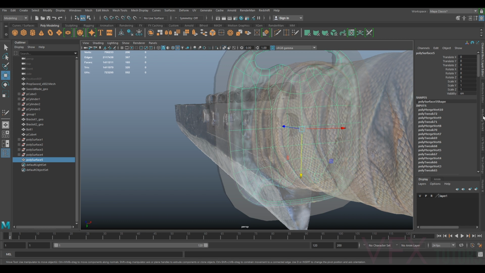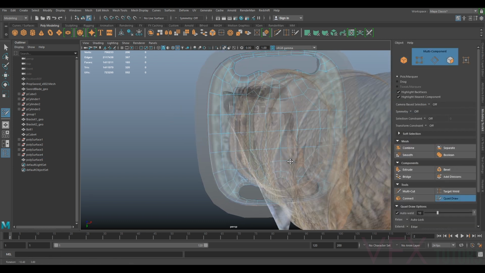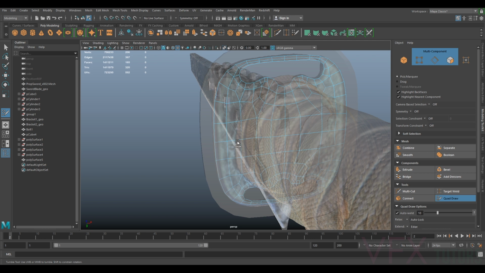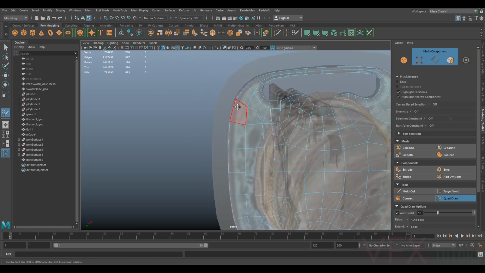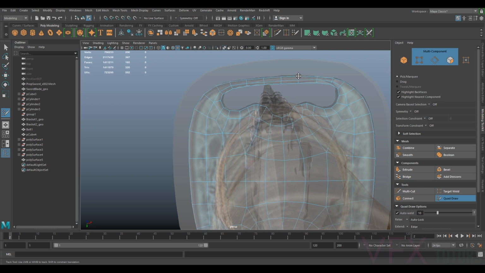Now I can go to my modeling toolkit, quad draw. Let's hold shift and left click and just relax it, just so it sort of works nicer. Got some nice looking topology. Then we can go around and just sort of fine tune our edges. Like I say, you could probably just go around and box model this if you want, but this is kind of a way that I'll do it. For me, it's a bit faster doing it this way.